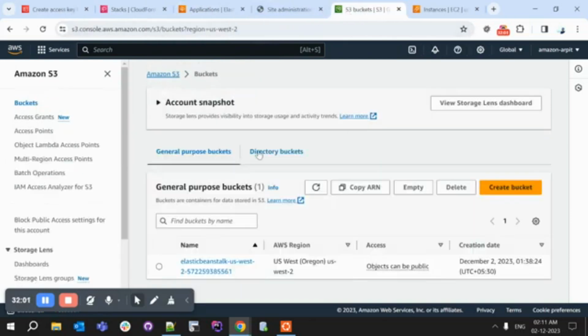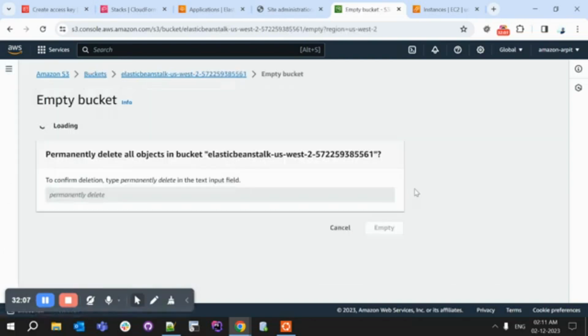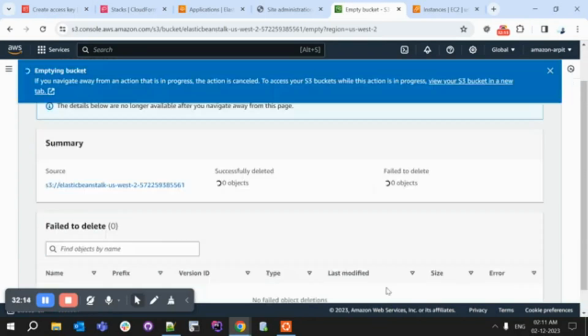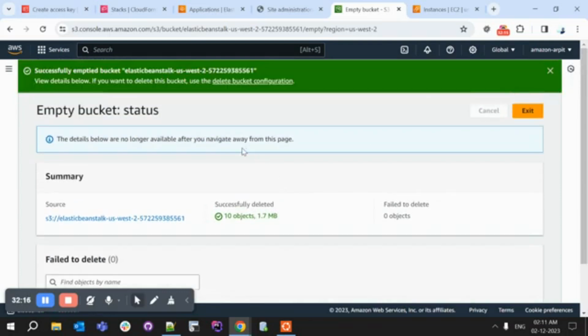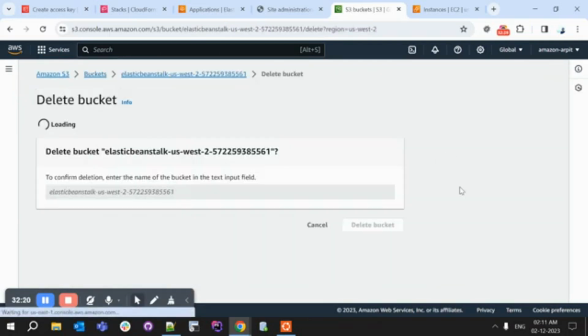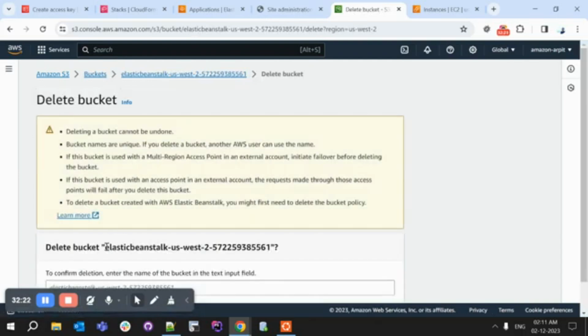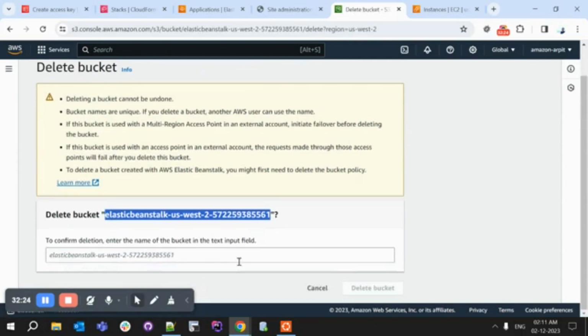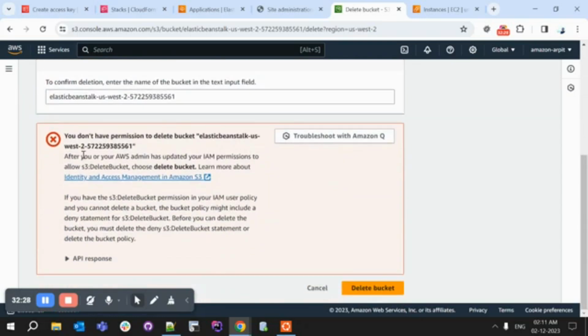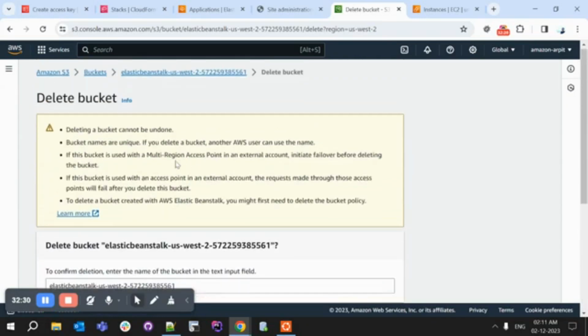But when we look at the bucket, the bucket will not be deleted automatically. We have to first empty this bucket. Click on empty, then type permanently delete here. This will empty the bucket, and then we have to delete it also. Okay, it is saying you don't have permission to delete the bucket.